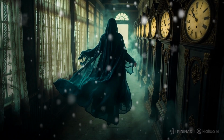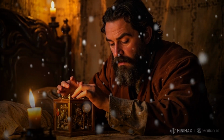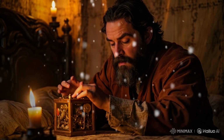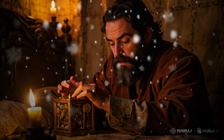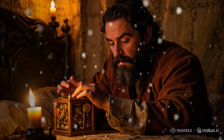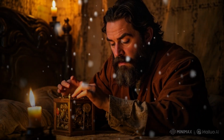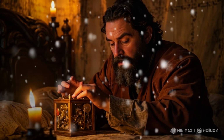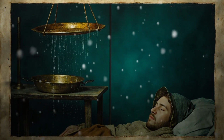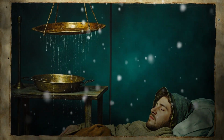This is the bedroom of a more peculiar sort of insomniac, the one who believes silence is the root of all evil. Yes, while some Victorians craved complete stillness to fall asleep, others were terrified of it. Enter the era of nocturnal sound machines, long before white noise apps and soothing YouTube loops. One gentleman in Surrey reportedly slept with a self-made tick box, a wooden cube containing a small metronome, a few pebbles, and a gear wheel that made a light clacking noise every 5 seconds.